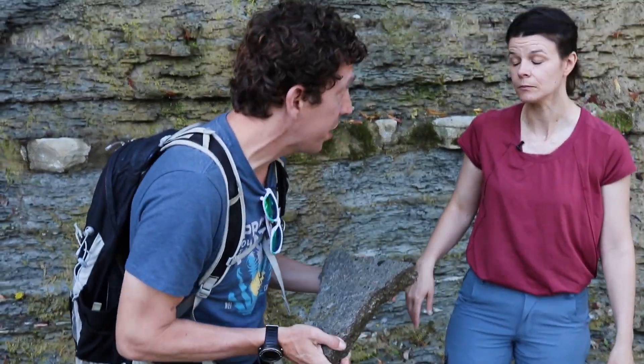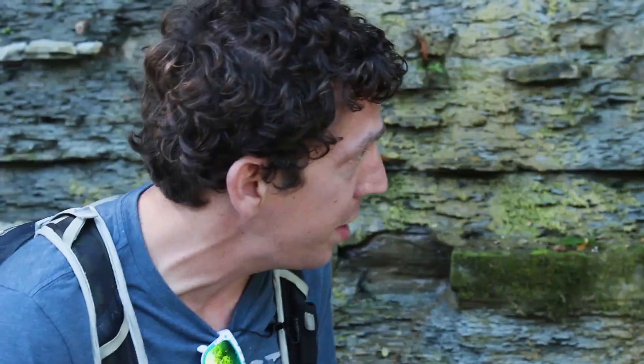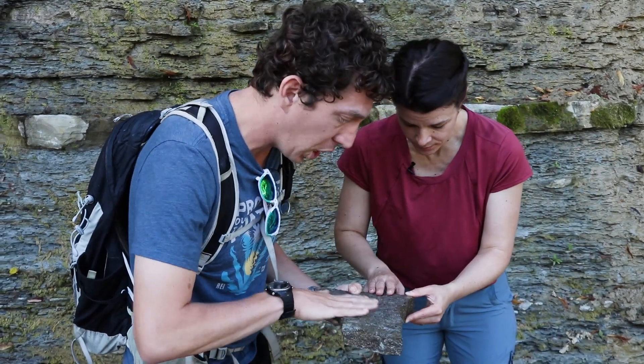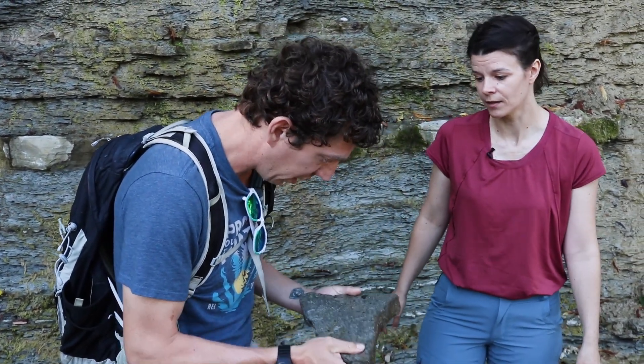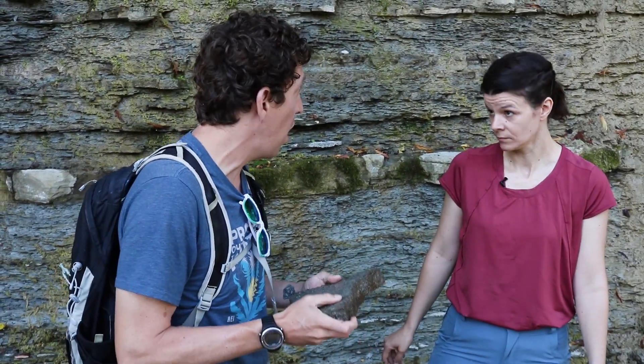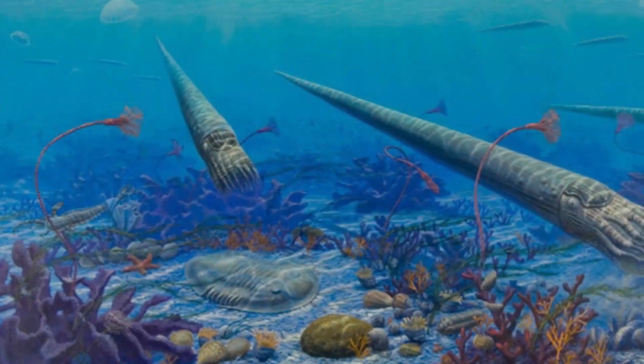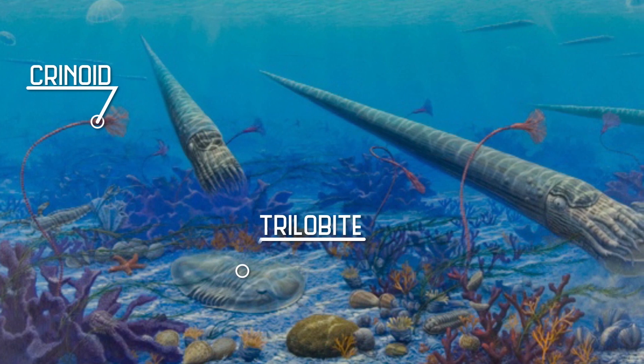There's a whole bunch of different ancient species just in this one rock — at least three trilobites, crinoids, and bryozoans. Tons of individuals saved here. This ocean that was above Cincinnati was just full of life. This is a really weird ocean — like something we couldn't even imagine without the science here.